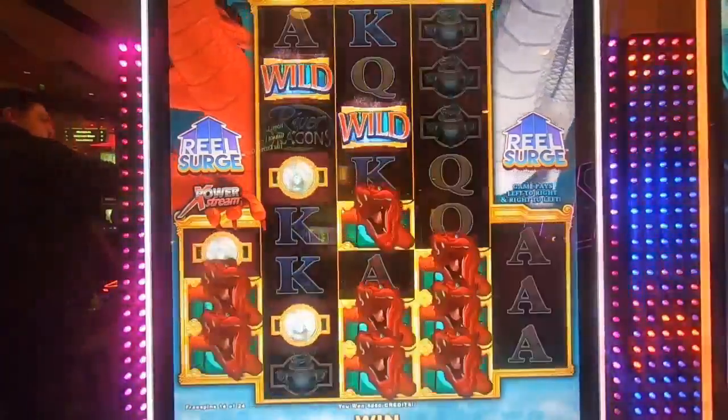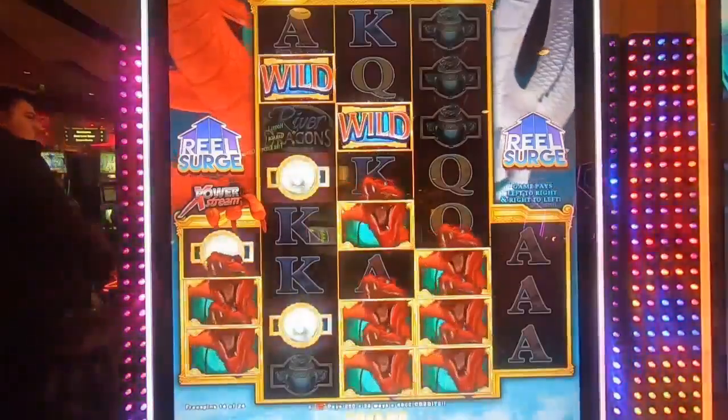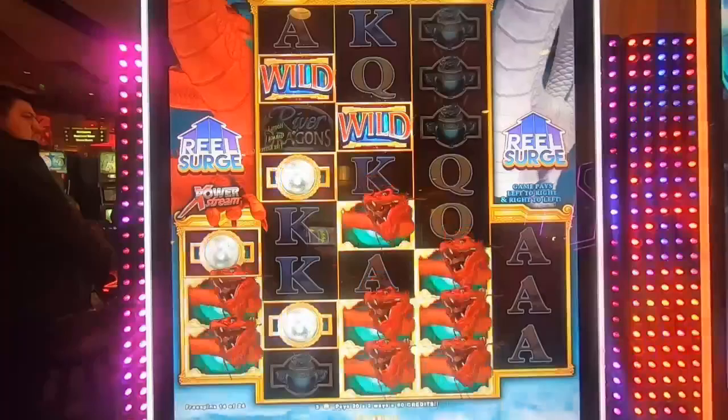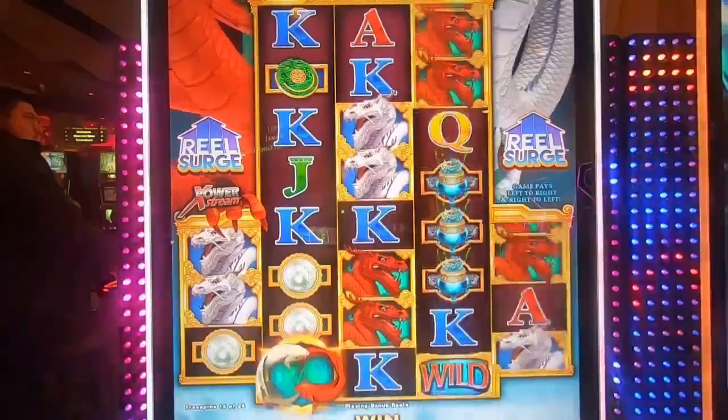Come on. Oh, that's a lot of red dragons. Man, one red dragon on the right. Could have had it both ways. But still, $48. Now we're positive. Oh yeah, there we go. Up to 9280. Oh, come on.